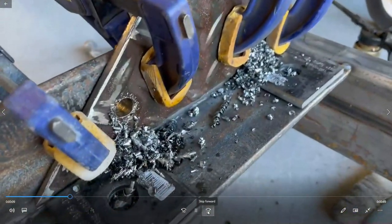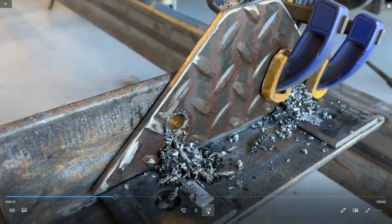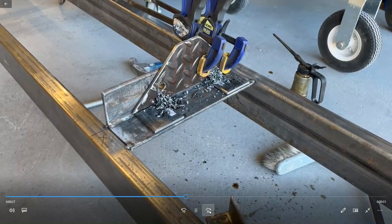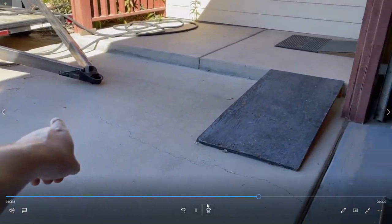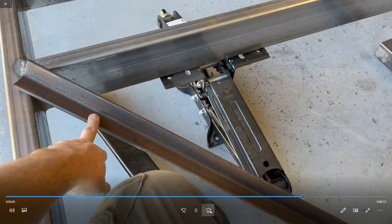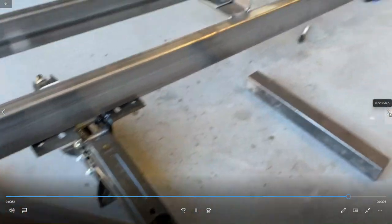Just got done drilling the holes for the diamond plate mount. Looks good — the mount is pretty much ready to go. I don't want to weld it onto the A-frame until I get some bolts and nuts, so I'm going to go to the store. Once I have those, I can mount these to the frame and finish the A-frame to make sure it doesn't twist before I weld it. I'll weld it to the feet next, then get the tabs marked out where they need to go — making some reinforcements for those.